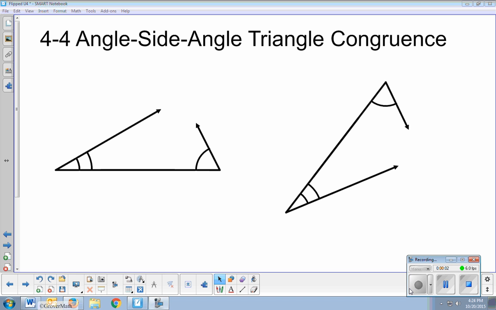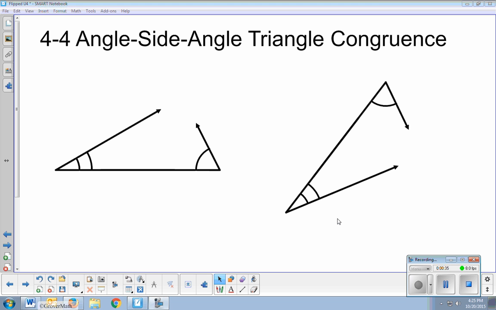Geometry, Unit 4, Section 4: angle, side, angle, and side, side, side, triangle congruence. So last video, last class, we talked about side, angle, side, how we know that if two triangles are congruent, that means that there's three pairs of congruent angles, three pairs of congruent sides, a total of 6 pairs of congruent parts. But to prove triangles are congruent, you don't need to prove all 6 pairs are congruent. You can get away with just 3 pairs. And that is sufficient enough evidence to prove the whole triangle is congruent to the whole triangle.